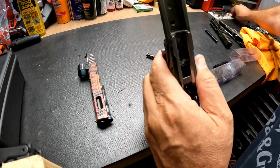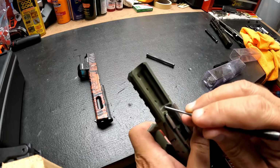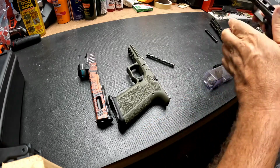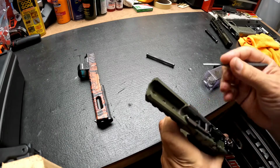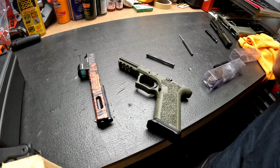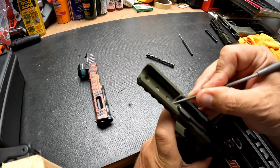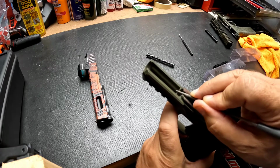I mean, you see there is a, kind of hard with the light, but I don't know if that was just a marker that he had put on there. I like to round that over just a little bit more, just to open it up a little bit. So I think that's what I'll do, is I'll just get a little file and just clean that up a little bit. It will not take much. I just don't want any burrs on it. You don't want any sharp edges that, when your spring does bind up, it can go up against.